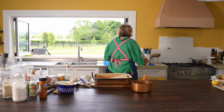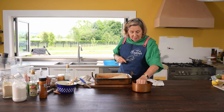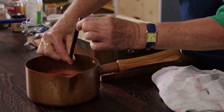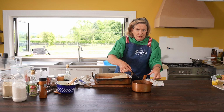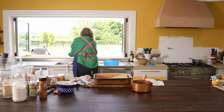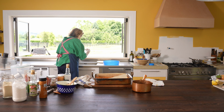That's been simmering away. Now there's quite a lot of syrup, and it is a lot of syrup because it is supposed to be completely drenched. Remembering with the vanilla pod, look at that lovely flavouring coming out there. With the vanilla pod, you're going to rinse it under a little bit of warm water, and leave it somewhere to dry, not where the flies will get on it, okay? And then you're going to pop it away, or you'll put it in the caster sugar, okay?